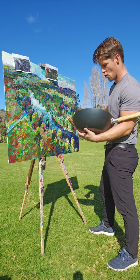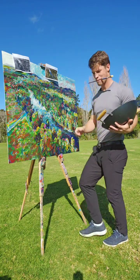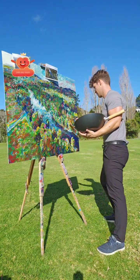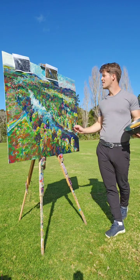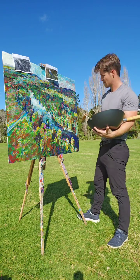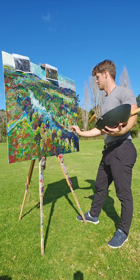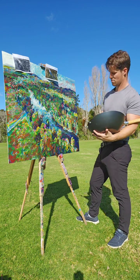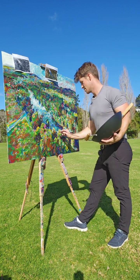Naples yellow. Where's my brush going? I'm gonna move down to the smaller brush. Here we go. There we are. A bit more of that. And in there too.